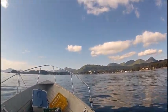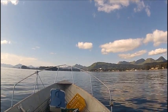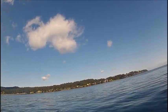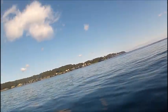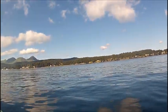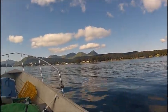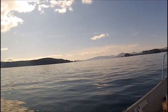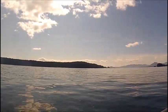That's about where we're at from the bridge. You can see over there. High tide will be about an hour from now. You can see blue skies, pretty day. Let's get set up. See if there's anybody home down there.